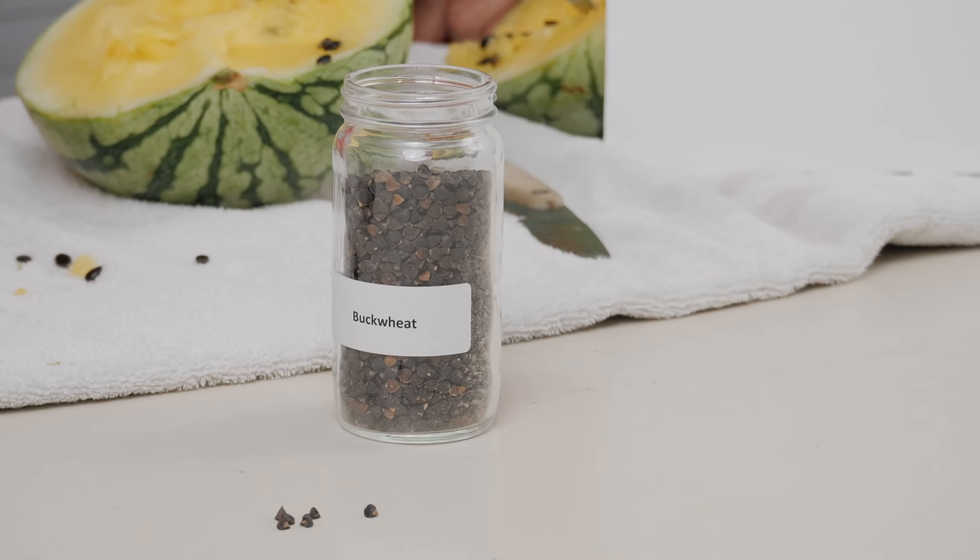The next one is buckwheat. This is a dicot, so you could follow corn with this one. Buckwheat is a short-term cover crop — four to six weeks and it's going to mature out and you're going to have to extinguish it and get rid of it. It grows really, really quick. If you've got pigweed or nut grass or something like that you're trying to smother out, buckwheat's the one for you. The bees love it — it loads up with blooms and grows quick. However, you do need to extinguish it when it matures in four to six weeks. So if you've got that small window for a spot, buckwheat is the one for you.